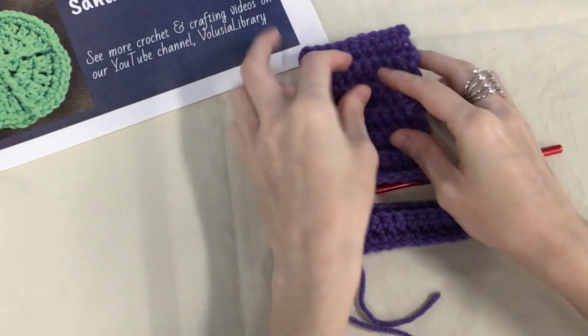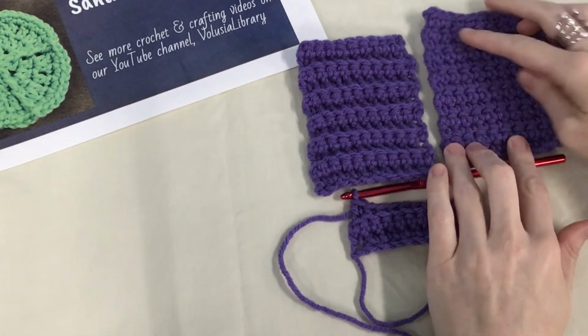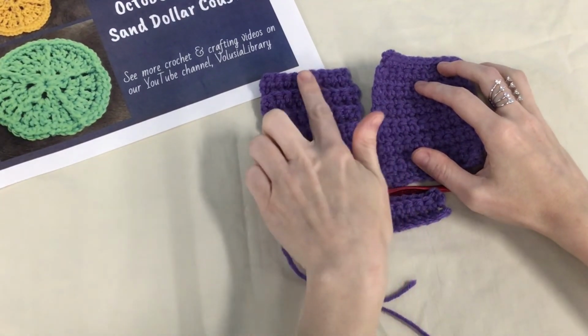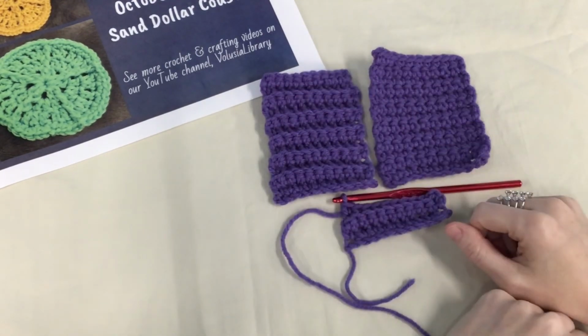And if you compare it just to a swatch of plain single crochets that go into the tops of the loops, you can see it really is a whole lot more texturized. So it makes for a really neat, interesting looking stitch.